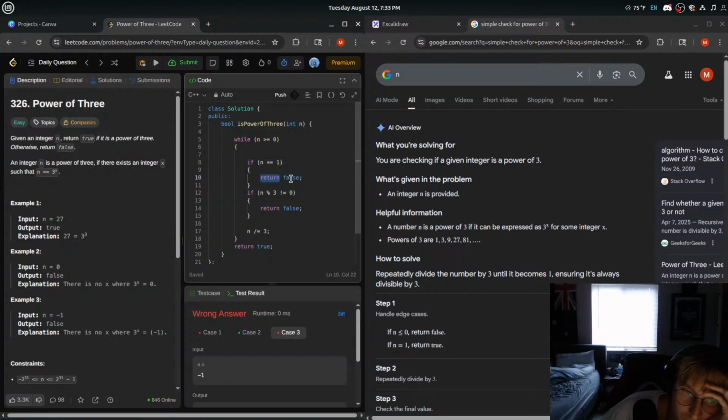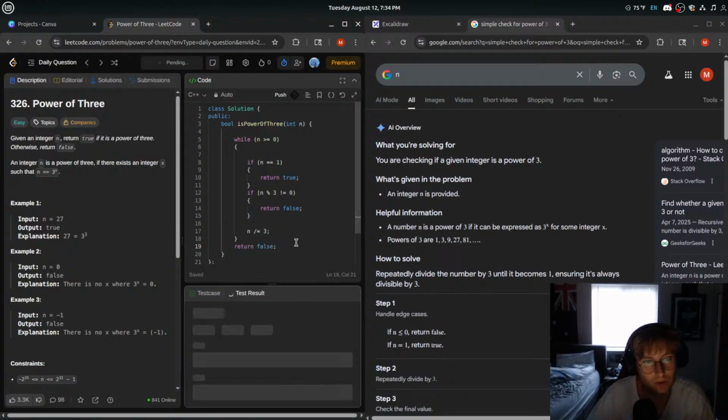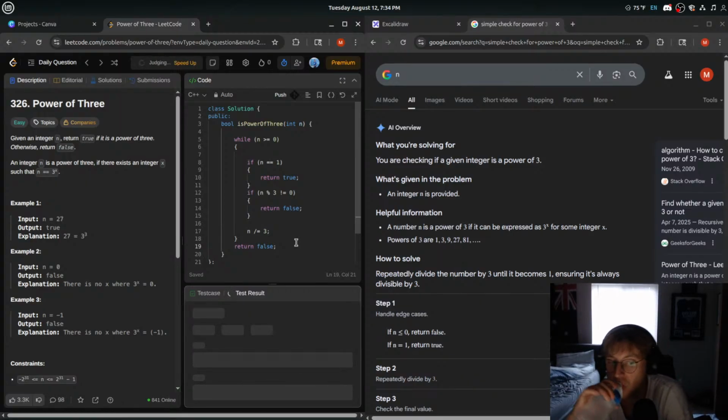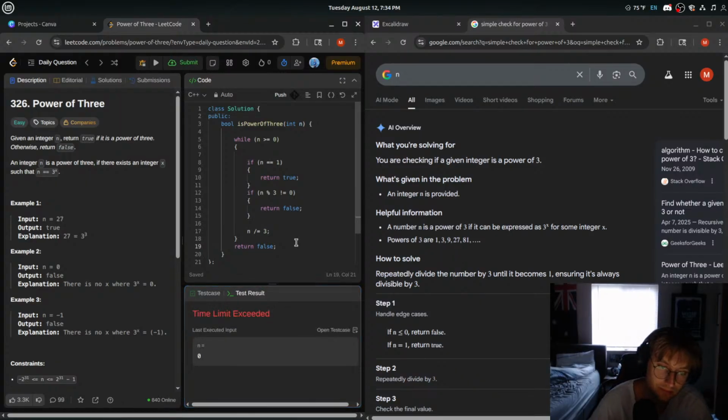Maybe we return true here, because if n is 1, we would return true. So then maybe out here we would always return false. TLE. Let's go.